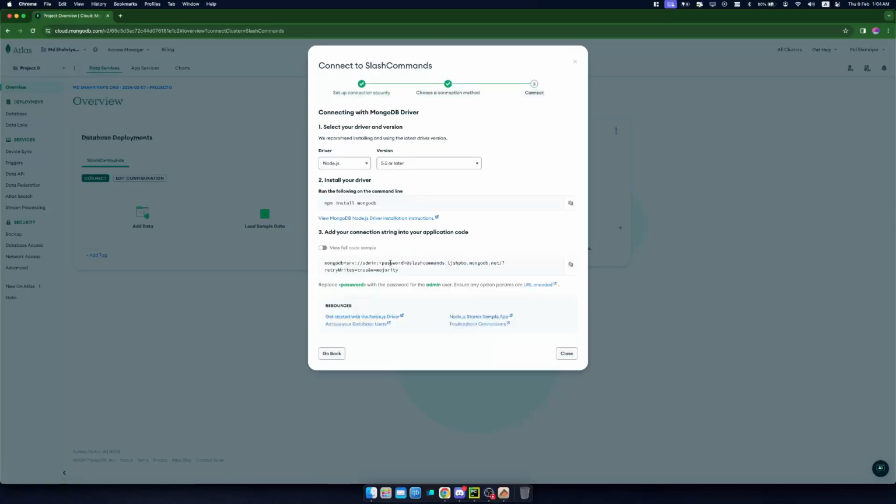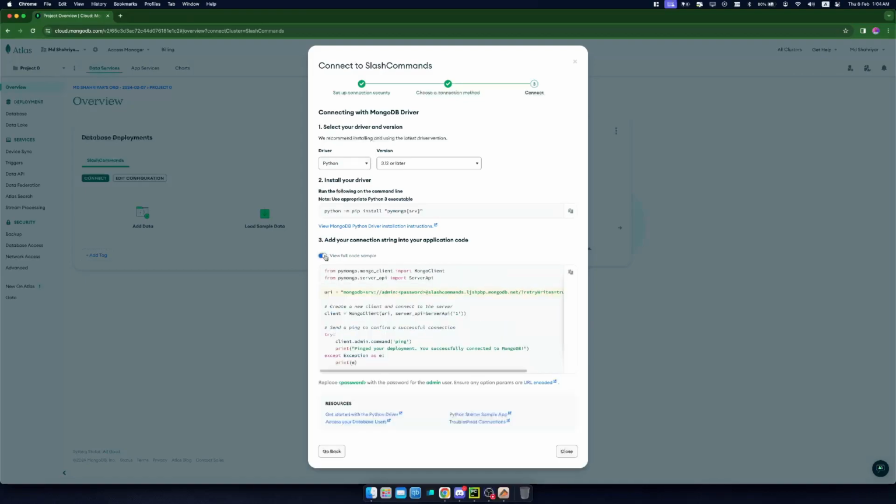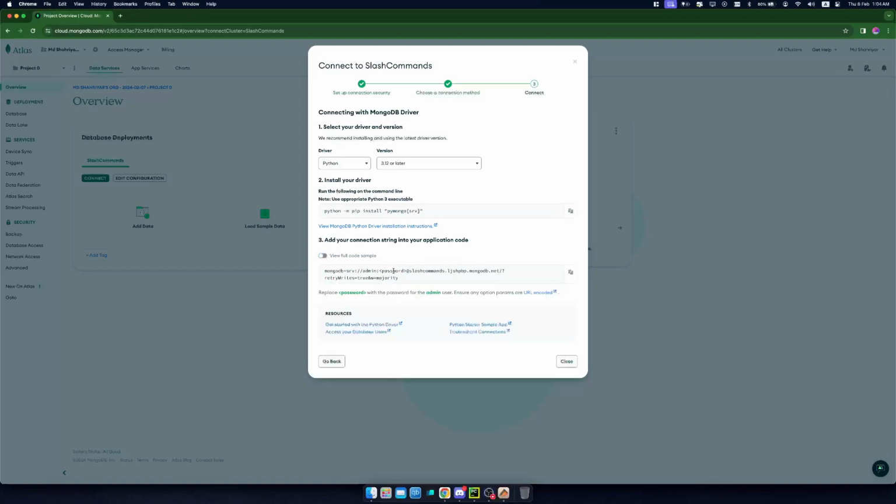Then you can see this one here. You can also select another version, but let's keep it like that, or you can also select Python here, and it shows that, but that doesn't matter. Just copy this one. Okay, so that's it for creating the database.